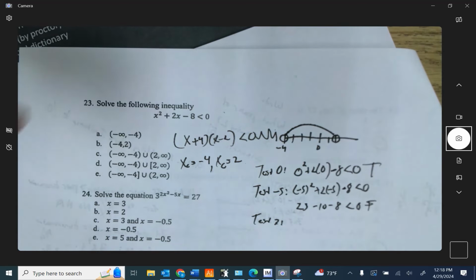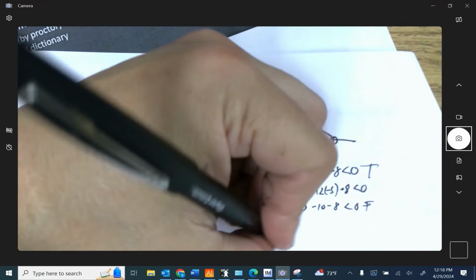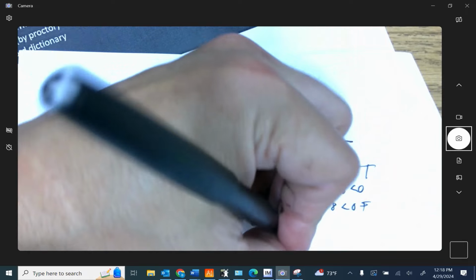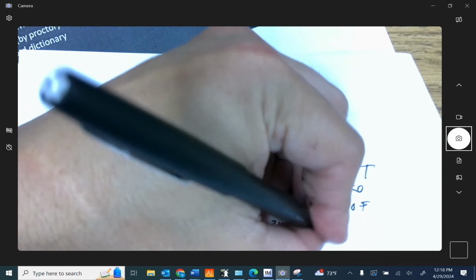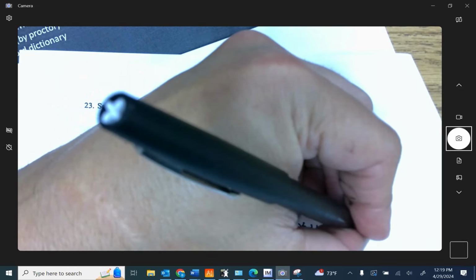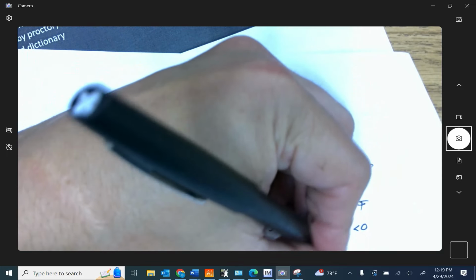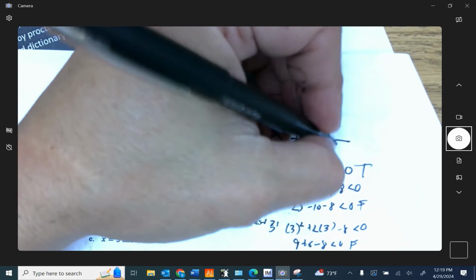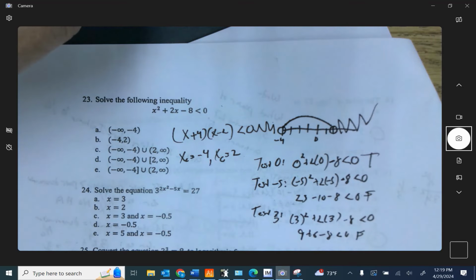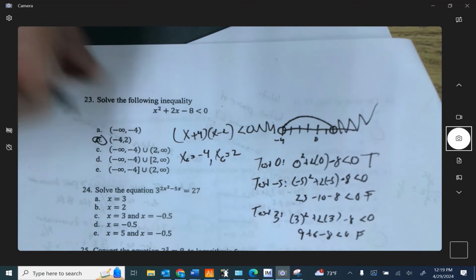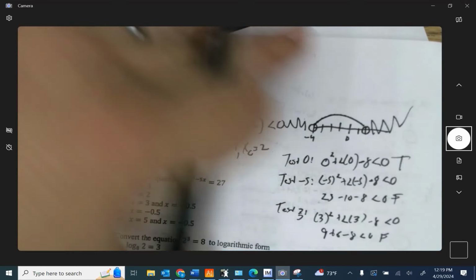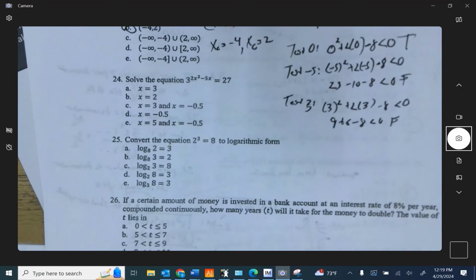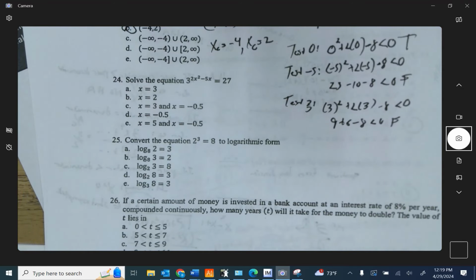But just because this is simple doesn't mean the one that you do might not be. I hate it when you find an answer off the bat and kids tune out, but it is what it is. So we're going to test a 3. That'd be a 3 squared plus twice a 3 minus an 8 less than 0. That's 9 plus 6 minus 8 less than 0. That's false. So all that too. The only thing that mattered was the stuff between -4 and 2. That's it. They should have at least put one answer choice in brackets. If I remember right, this is from some place in California, so boo to you.